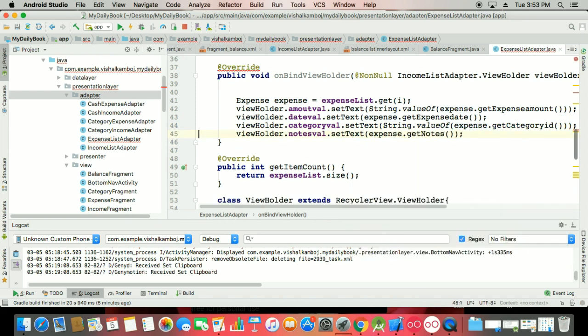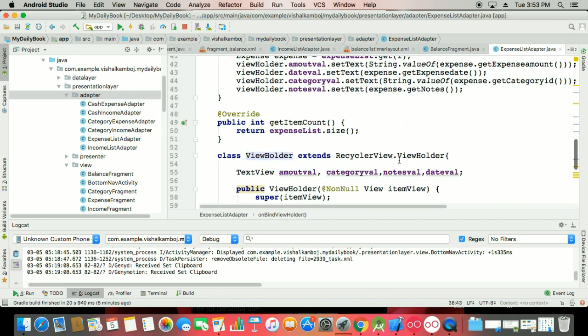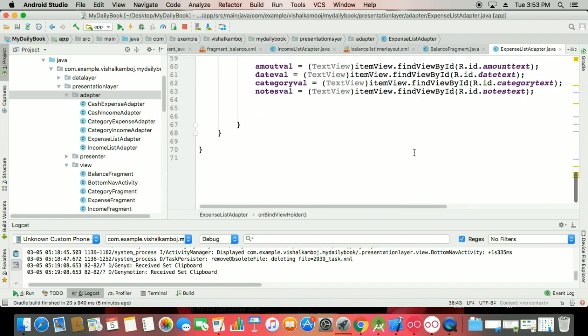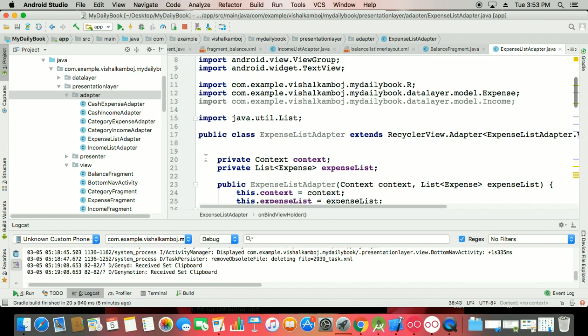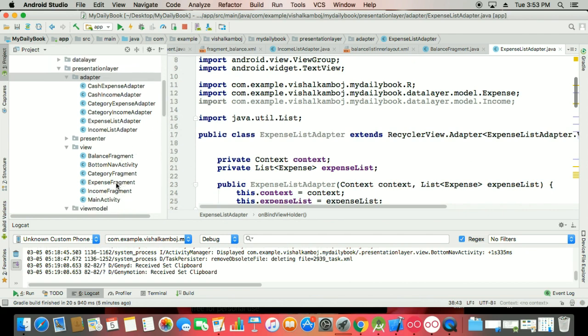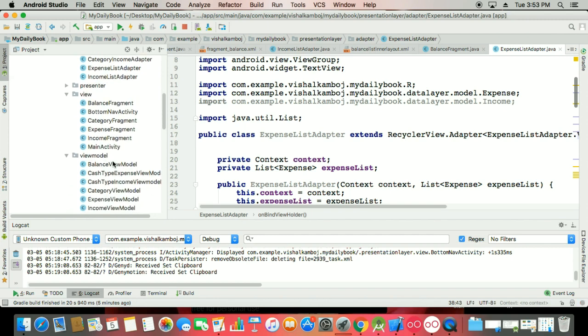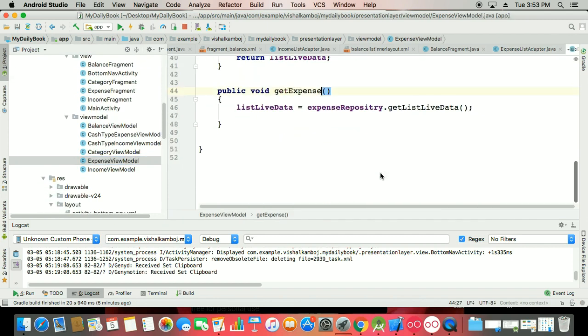Okay, so the same thing you have to work, and here I need a view holder. So the things will be ready for the expense, and I think yeah, so here on the expense view model, just check it, everything is fine. Yeah, get expense we have.